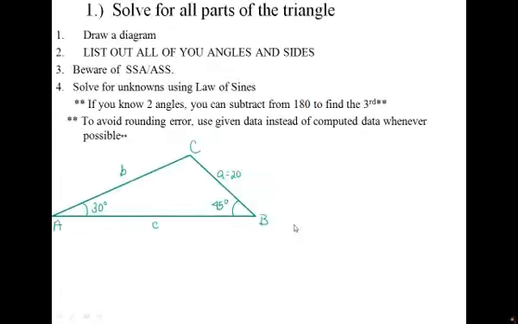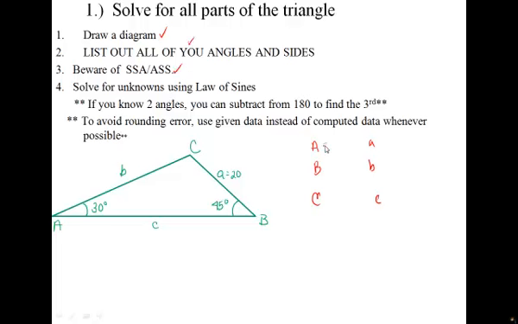Alright, we're going to do number 1 from your homework. First of all, I didn't have to do this because it's in your book. Now I'm going to go ahead and do step 2, which is my column of angles, my column of sides. Now I'm going to check myself to see, do I have SSA? And I hope I do, because then I can just skip it for now. But unfortunately, we have angle, angle, side. So I have an angle side. I do have to follow through with this. So I've checked that.